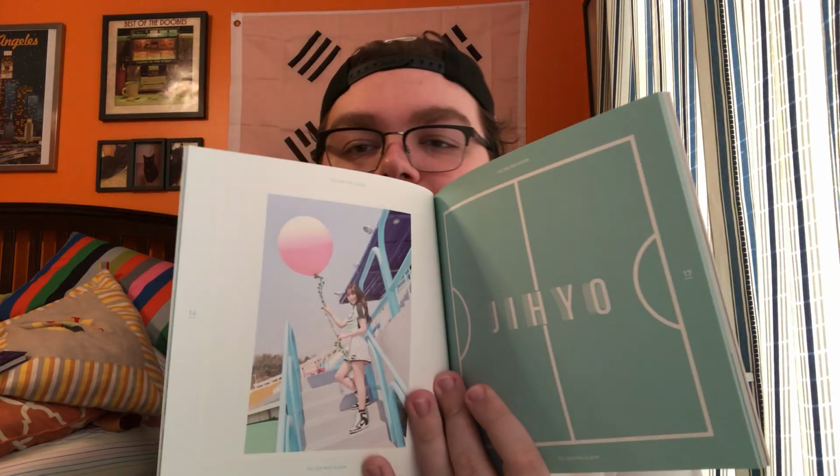Now I believe this is the album that the pictures are used for on the Twice app for the light stick. Here they are. I know this one is the background that I have on that app. Now, which you can use with your light stick, which I have mine right there because it's there from New Year's. I put it away. So I think it's interesting they haven't changed the app from this album's pictures, which is fine, doesn't really matter.